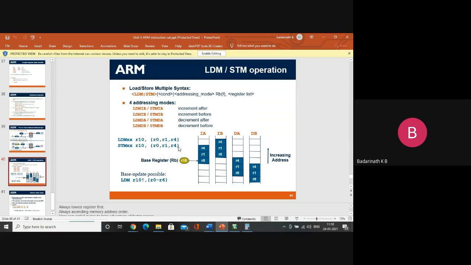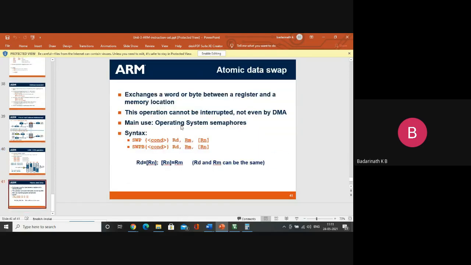There is always an option provided to update the base register. Whatever register you use here to access the memory locations is not getting updated. You would have seen that the value of R0 still remains as it is, and does not change. If you want to update the base register, you have to use the exclamation symbol. Use the exclamation symbol along with the base register to update the base register value. Otherwise, it is not getting updated. So this is about the load and store instructions for accessing multiple registers and multiple memory locations.